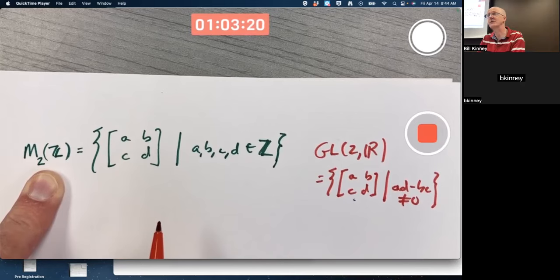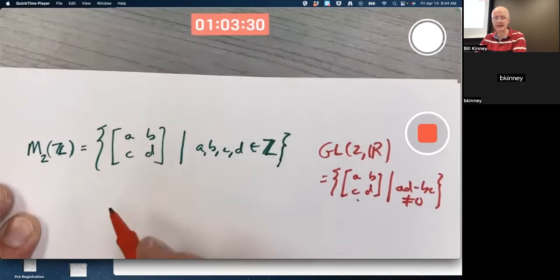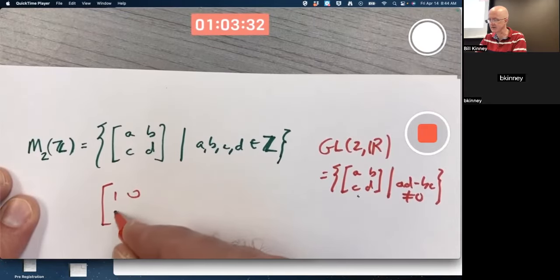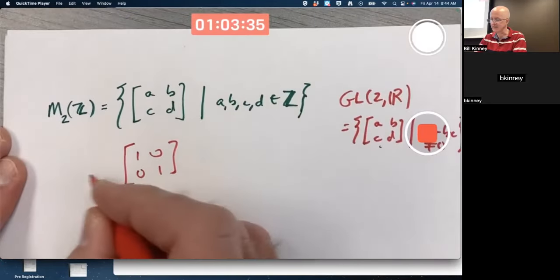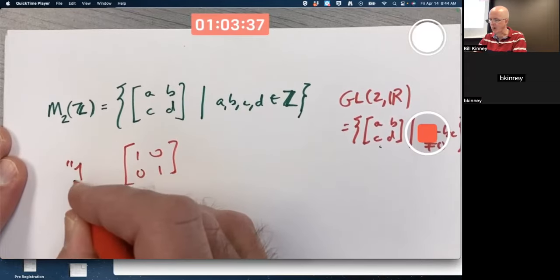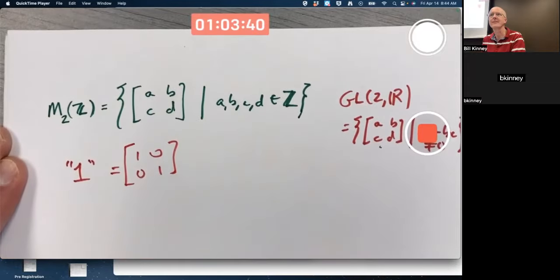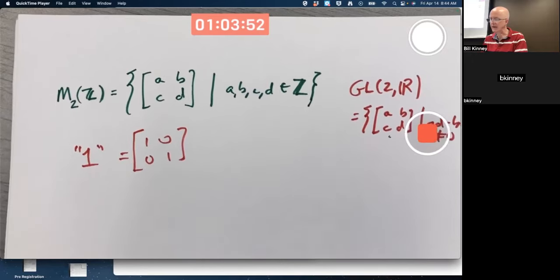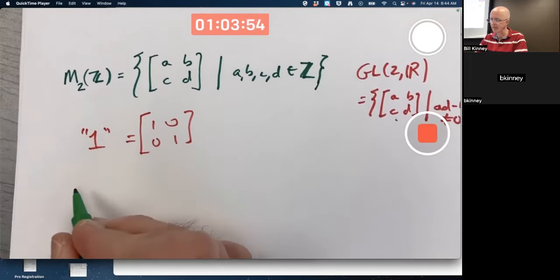An abelian group under matrix addition. And you still can multiply matrices in here, and the ring properties are still satisfied. In fact, it's a ring with unity, and the unity is the identity matrix. That's the quote unquote one, so to speak. It's an abelian group under addition, and still satisfies the ring properties. One more quick example, and then we'll end class quickly looking at the definition in the book of a ring.